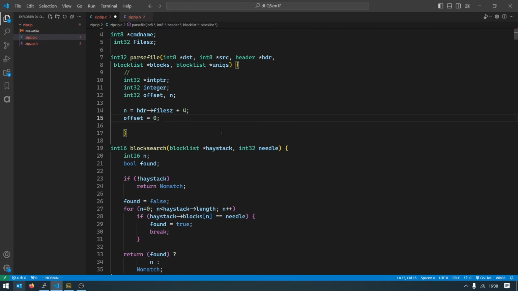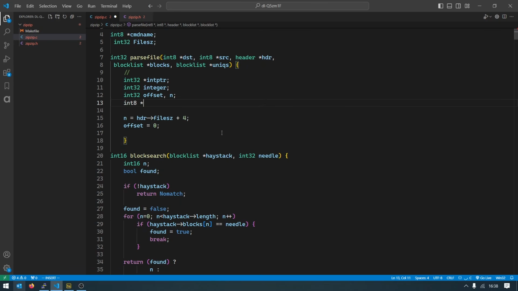So I guess we need a destination pointer and a source pointer.